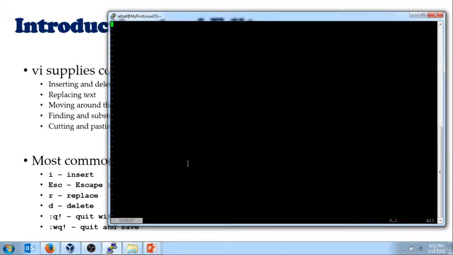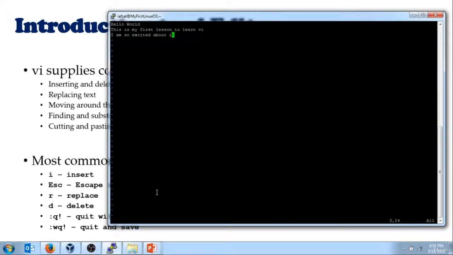So we could type something like hello world. This is my first lesson to learn VI. And you could hit enter again. I am so excited about it. So it's just as simple as if you're typing a Word document. Now, if you wanted to exit out of it, if you want to save this file, all you have to do is hit escape right here. And once you hit escape, you'll see the insert mode is gone.